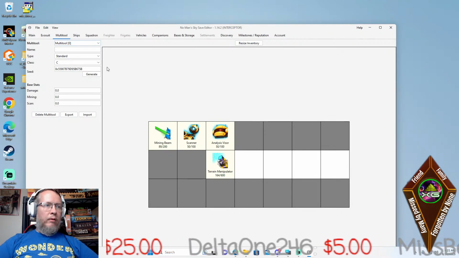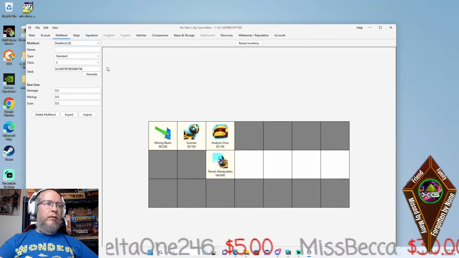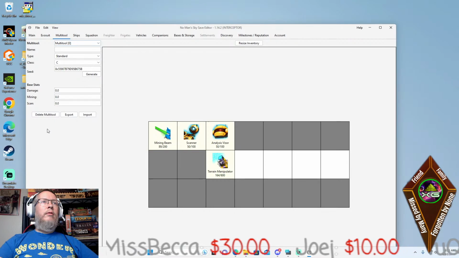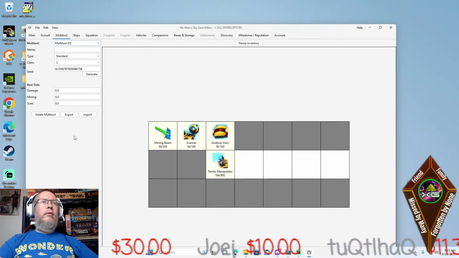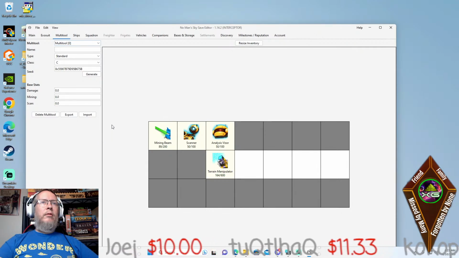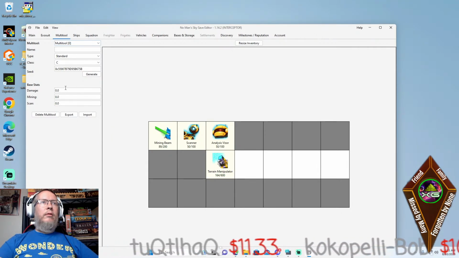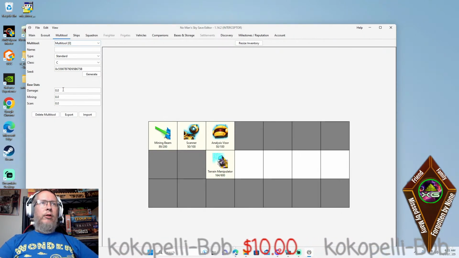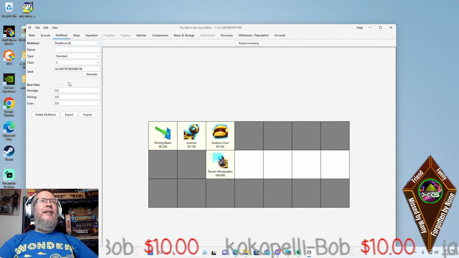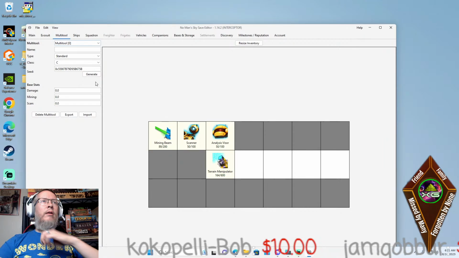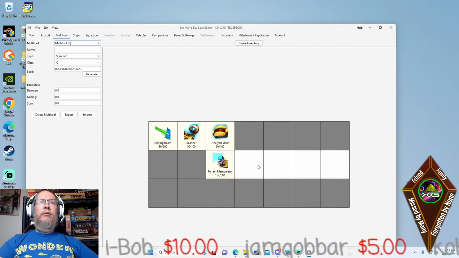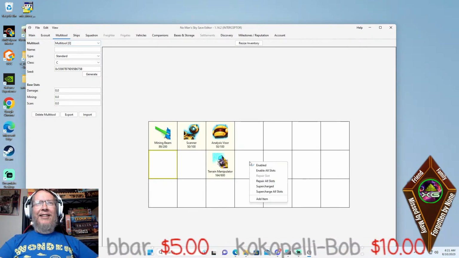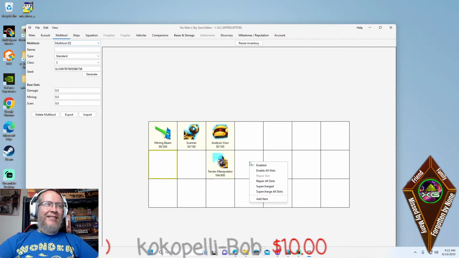I haven't gotten personally as far as messing with base stats on objects, as far as knowing what limits are, or even just messing with them, period. But I'm sure Bad Hat Harry has a much better idea of what the limits are and what you can do with those. Yeah, definitely. I bet Bad Hat does. If not, I'm sure Darn Wolf does. And again, same thing. You can right click and enable all slots and supercharge all slots, so you can whip out your little starter multi-tool and just eat through stuff.